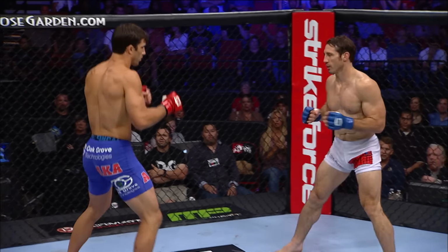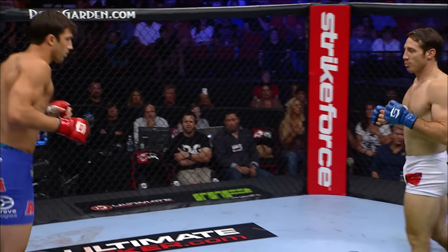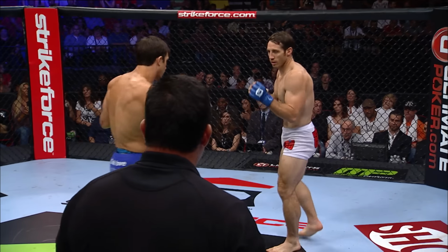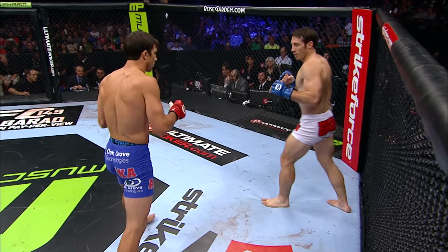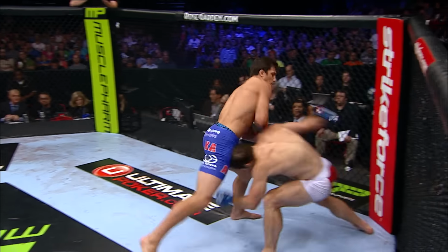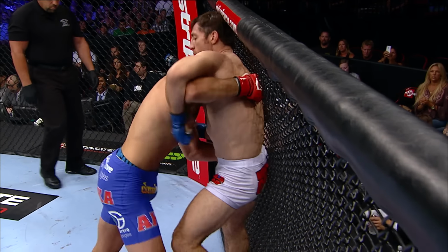And immediately, Rockhold searching for the range. Kennedy swimming in momentarily before backing up, using that kick as a range finder, Pat. Yeah, and the height and reach of Rockhold is dramatic. Checking the kick was Rockhold letting him know, no, you're not going to land that. Oh, big collision. A couple of forearm smashes.